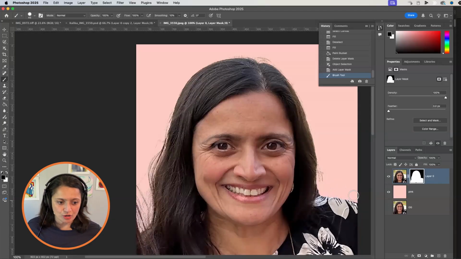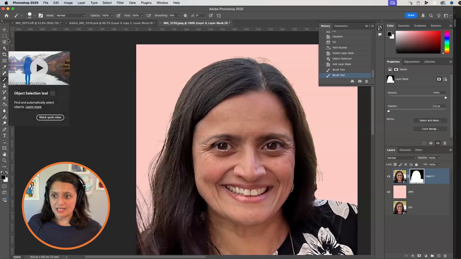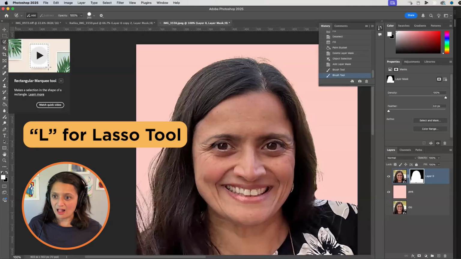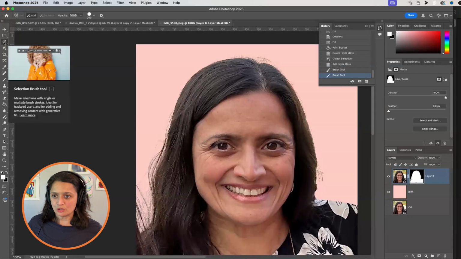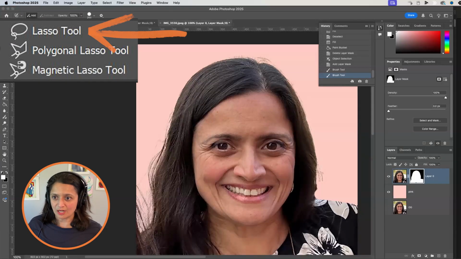Now, if you want finer control, because I kind of draw like a monkey with her feet when I'm using my mouse, you might want to consider using some of the selection tools. One of the selection tools that I like to use a lot when I'm doing photo touch-ups is the lasso tool. If you hit letter L for lasso, it'll take you to the general tool where the lasso tool lives. If you click and hold that one, you'll see our basic lasso, which looks very much like your cowboy lasso sort of thing.